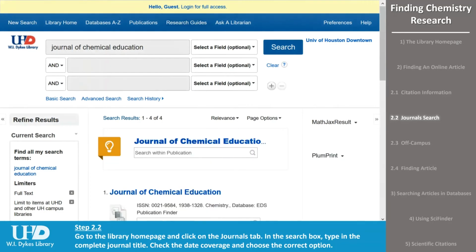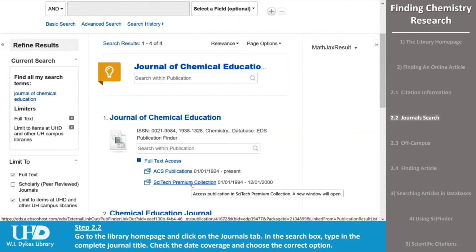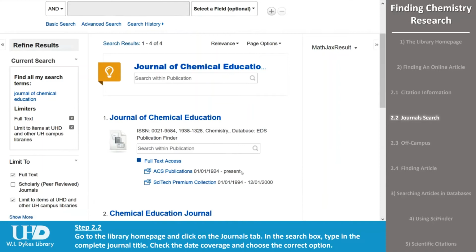You'll see a list of access links for the journal title. The important thing to look for are the dates covered in each access point. In this example, there are 2 access points: ACS Publications, which covers 1924 to the present, and the SciTech Premium Collection, which covers 1994 to 2000. The example citation has a publication date in 2016, so you would choose the first option, ACS Publications.